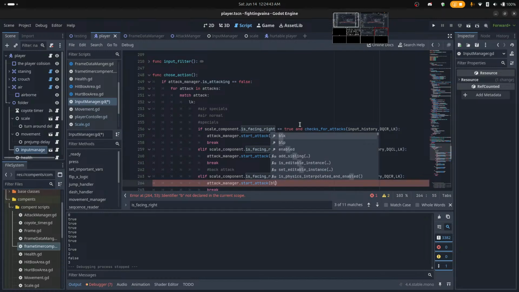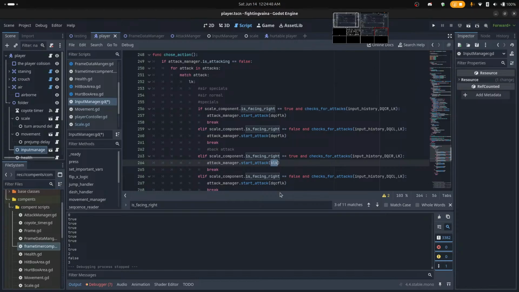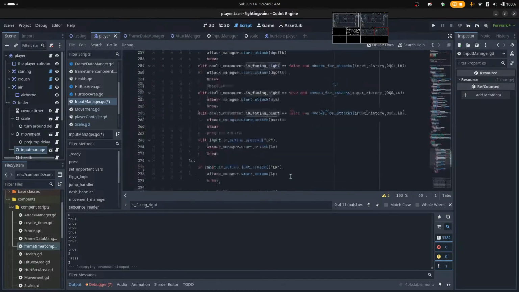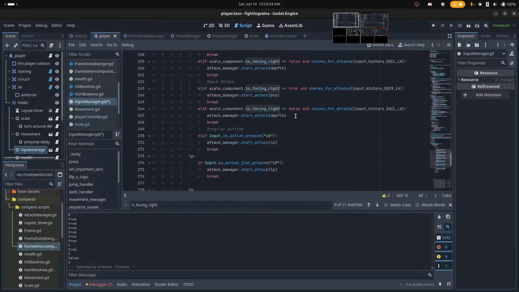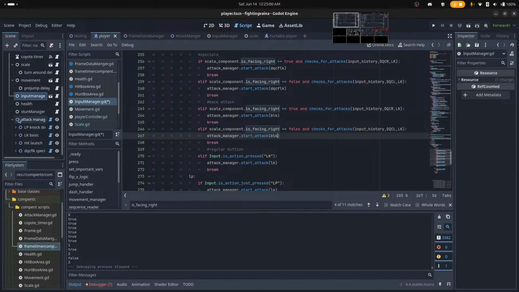Let's go with light kick. Light is just the easiest button to go with. So this means I need to make an attack.